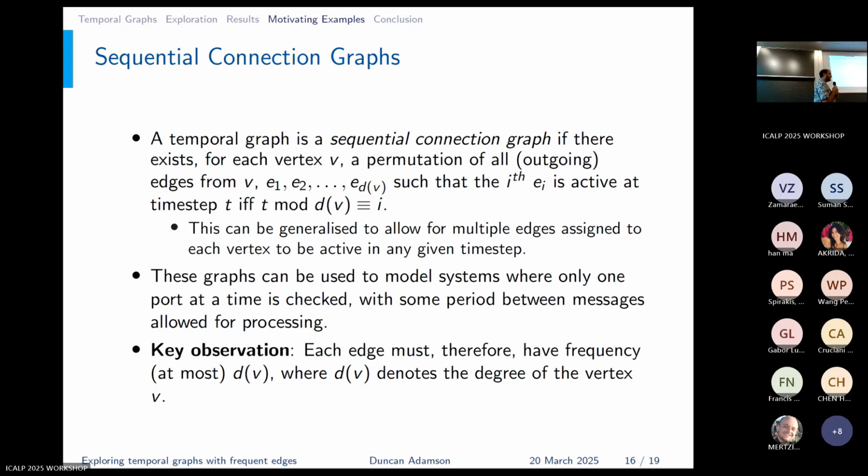The idea here is that we're simulating something maybe like a router, where we're not reading every single port at every single time step. We're actually just reading 1 port at a time, waiting to see what information comes in that port. Then we do some virus scanning or similar, and then we send the message on to other vertices. And our claim here is going to be that we can actually explore these quite quickly.